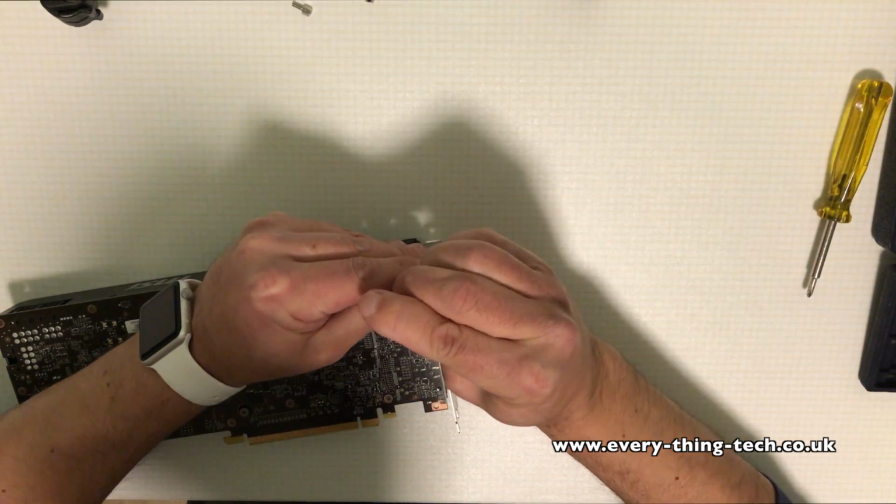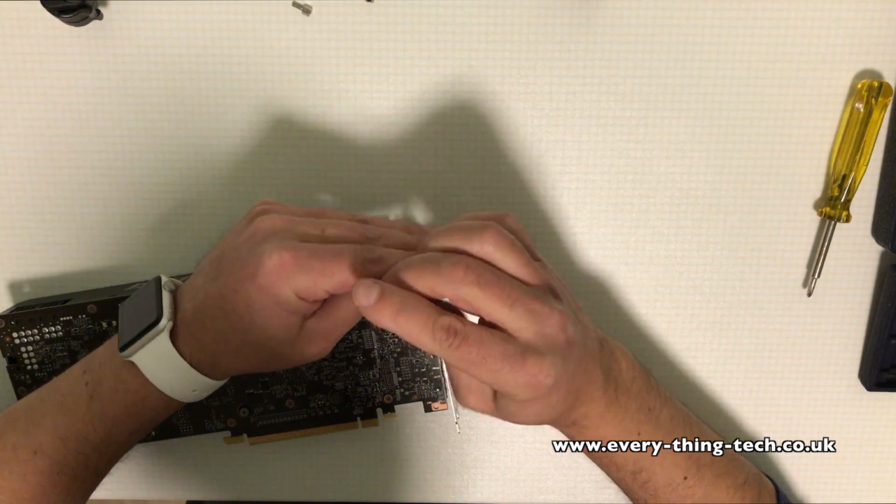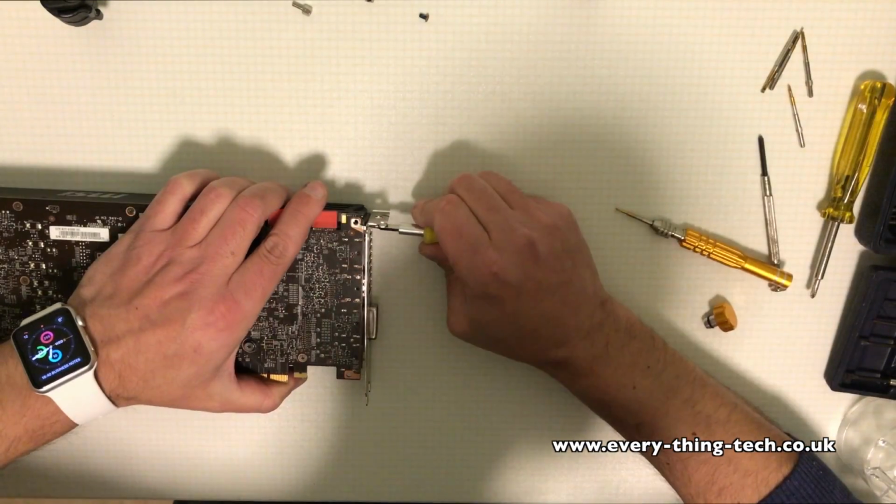So without further ado, here is my teardown and clean of the GTX 970 reference design.